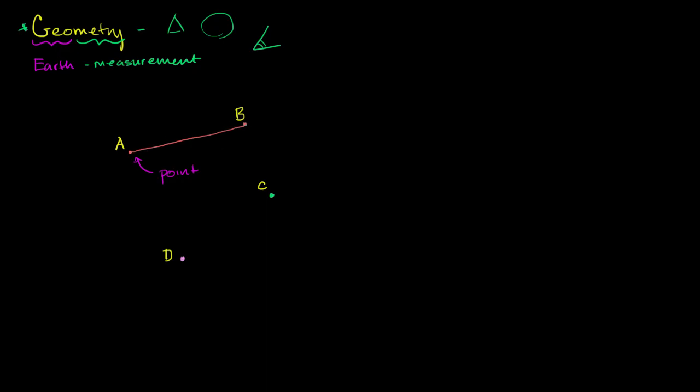Well, we'll call this a line segment. In everyday language, you might call it a line, but we'll call it a line segment. Because we'll see, when we talk in mathematical terms, a line means something slightly different. So this is a line segment, and if we were to connect D and C, this would also be another line segment.